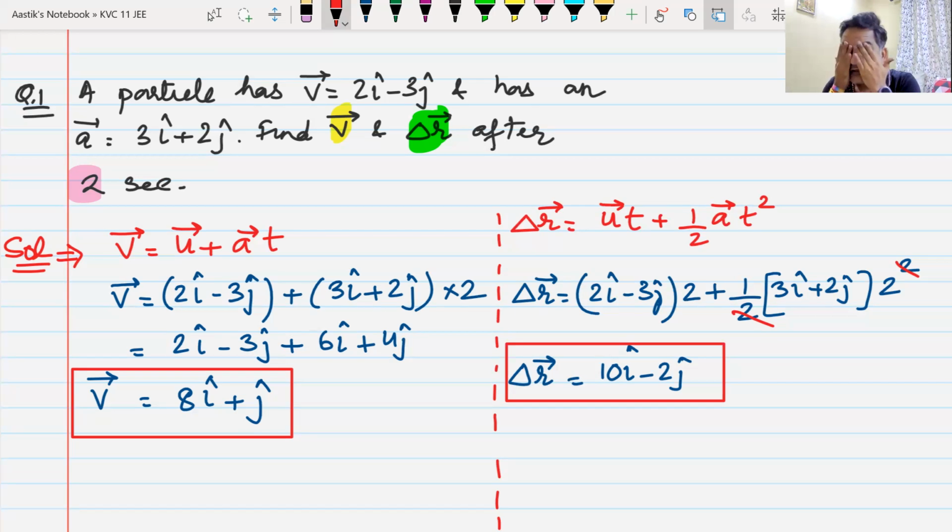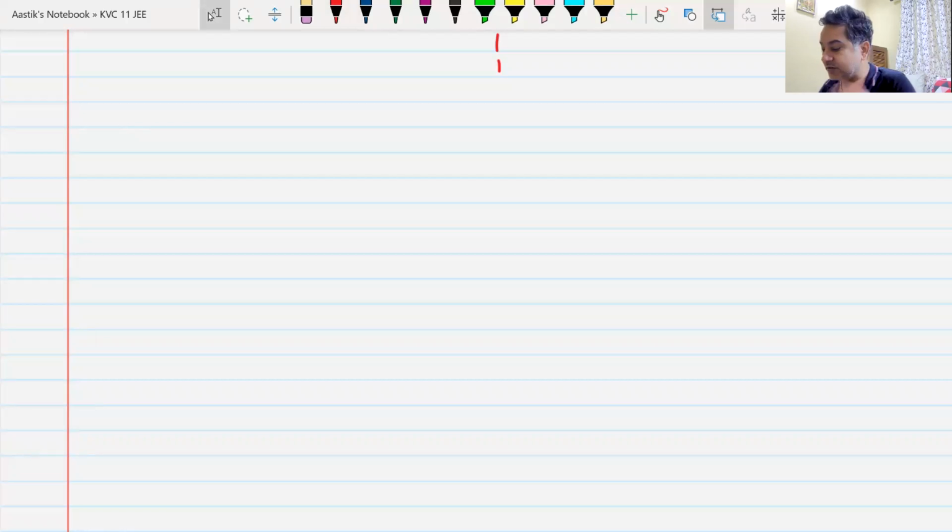Okay. Now, this was a question which had constant acceleration. Now, I can put this question in a different way. I guess you have not still done integration. Yes or no? You have not done integration, but you have done differentiation, right? Okay. Yes, sir. So let us write the question in a different way. Let us solve this question. Remember, whether it is a question of 1D, 2D, or 3D, or many Ds, the concept remains the same.